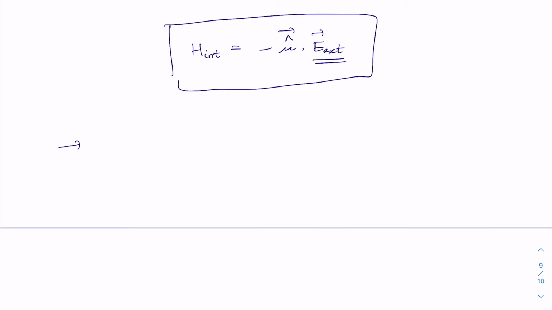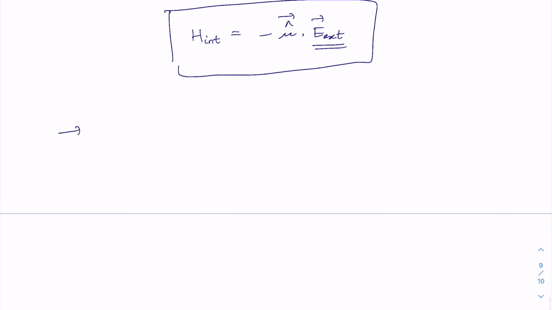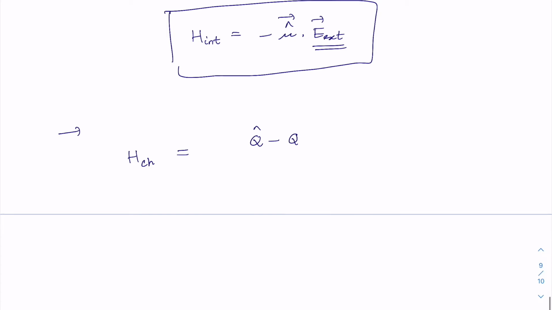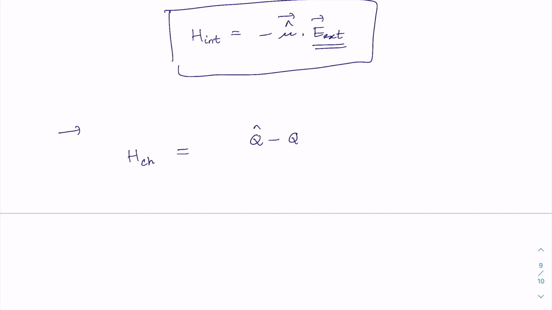If you remember, our Cooper pair box has this charging energy term. We had Q squared by C, right? But then we have this Q, and to take the external field into account, we put this gate charge there. And now because of quantum fluctuation, this gate charge has some extra contribution, say delta q_j.